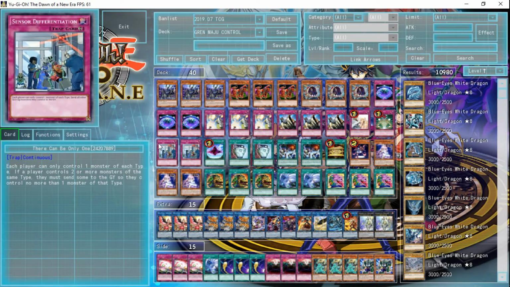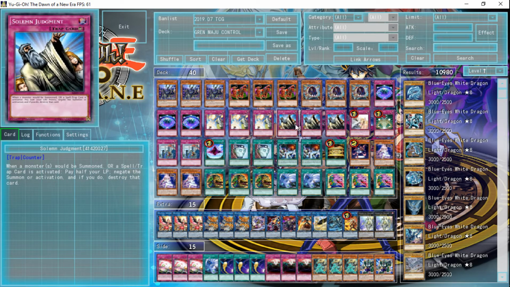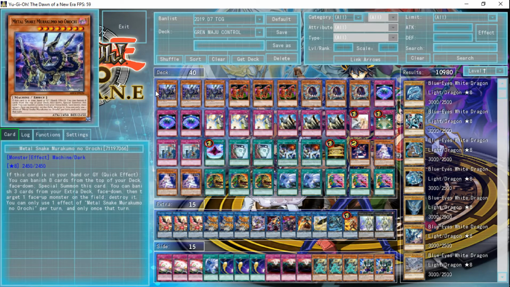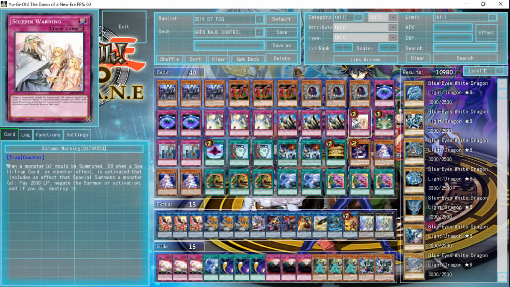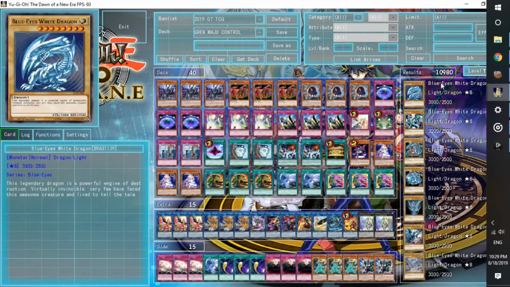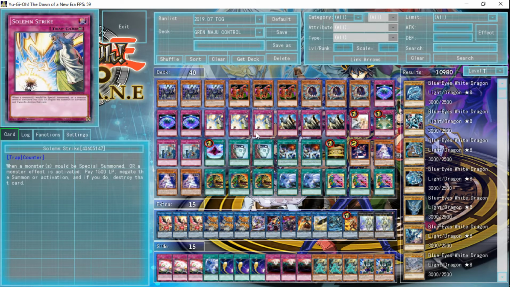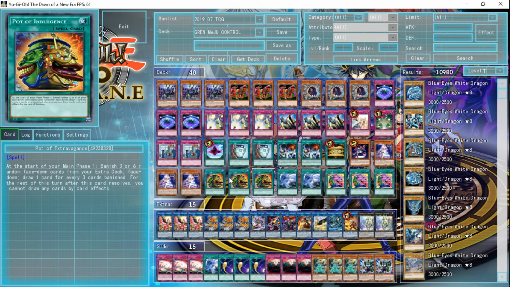You're going to see probably the triple Solemn package just because they're so good. If you have Strike and Judgment set on your first turn, chances are your opponent is not going to be able to do anything. So this is why I highly recommend the Reboot package. So again, there's not much really to know about this deck. It's really low brains. Obviously, you're going to depend a lot on your draw spells, your Extravagance, and your Pot of Desires.